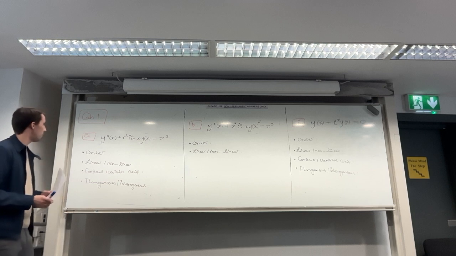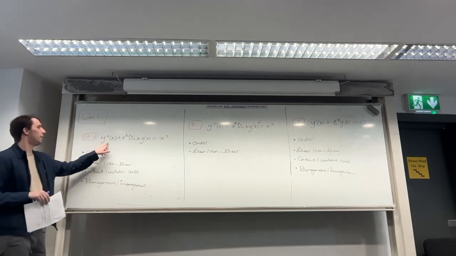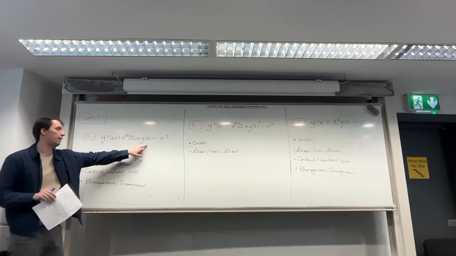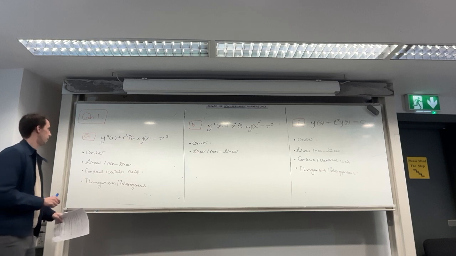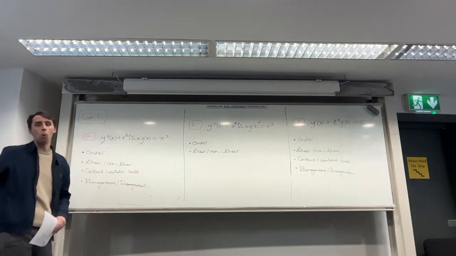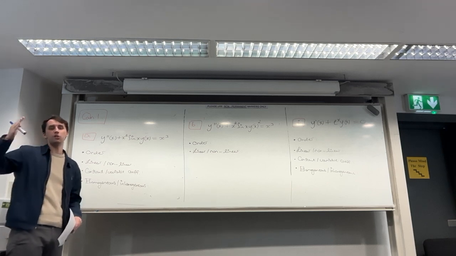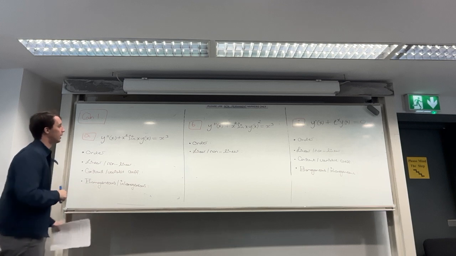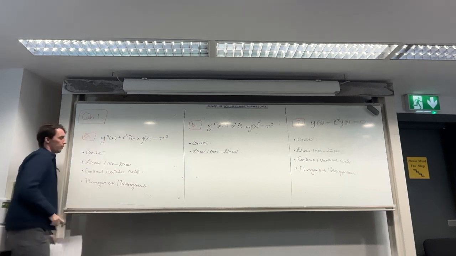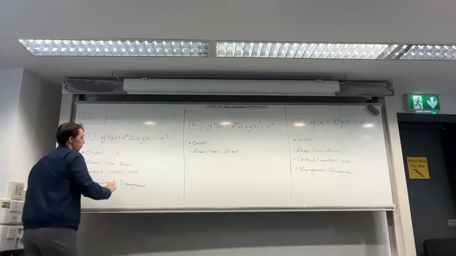So in part A, we're asked to classify this equation here. y double prime of x plus x squared sine of x times y of x is equal to x cubed. So first, the order of the equation. Recall that the order of an ODE is the order of the highest order derivative appearing in the equation. So specifically, this equation has a second order derivative. So the order of the equation would be 2.